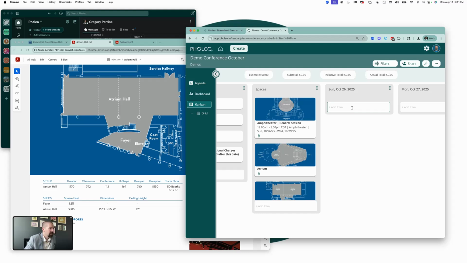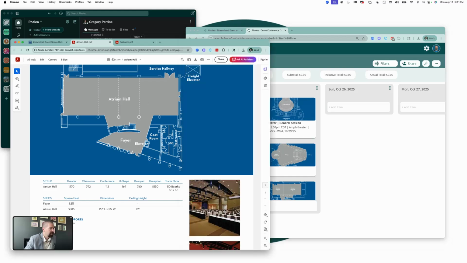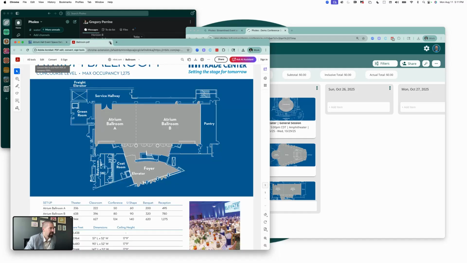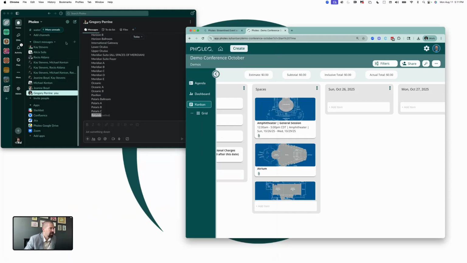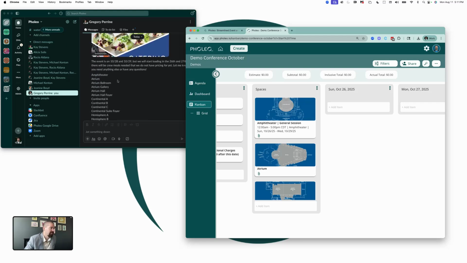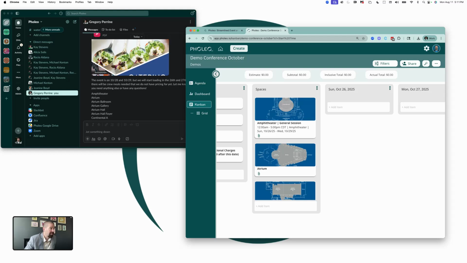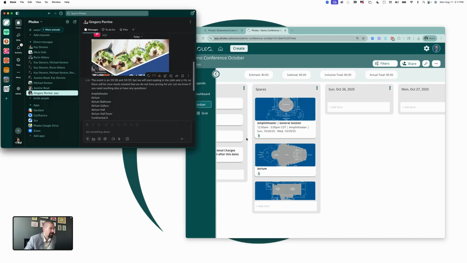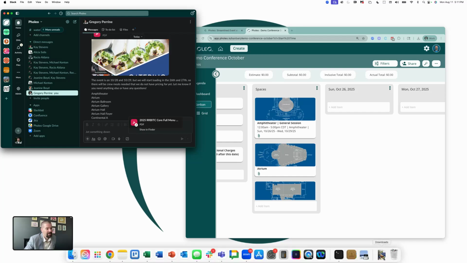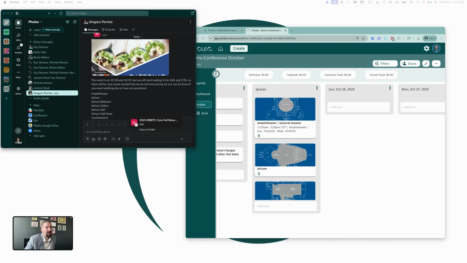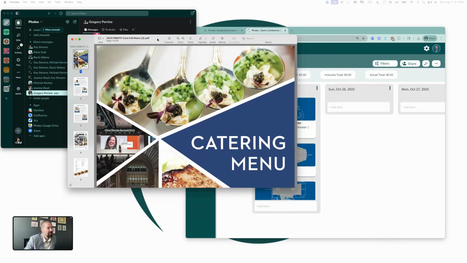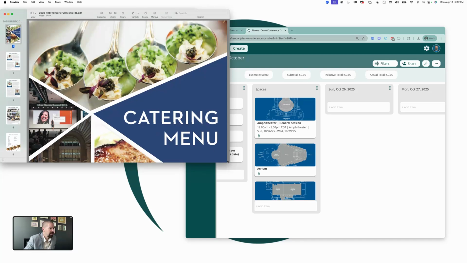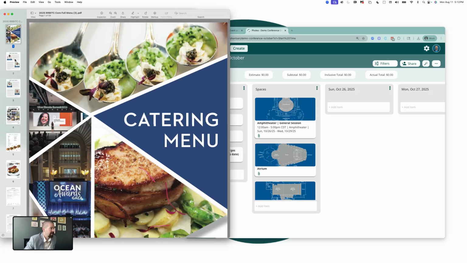This is where we can start to really create some power within Pholeo for efficiency. So I'm going to exit out of some of our details here. We've put in all of our contracts. If I need to come back to any of that information at any time, it's always a click of a button away. And now I'm going to pull up this menu that was shared with me. So I'm just going to do a quick download here. And let's go over here. And now we have this properties menu, which is nice to have from top to bottom.